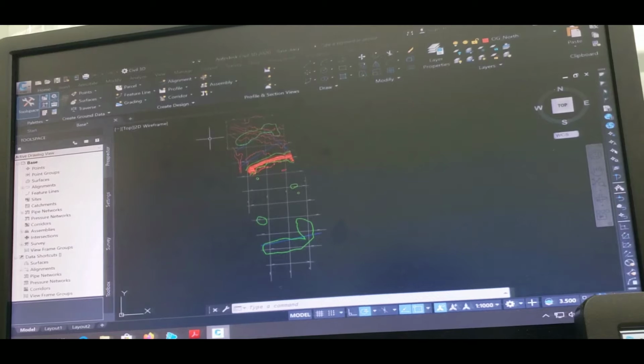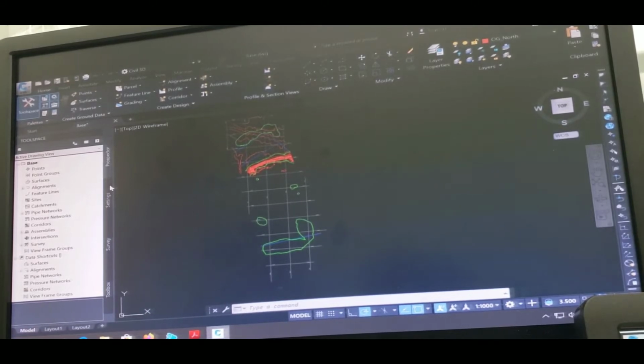Before we get into the project, let's have a look at the interface of Civil 3D and try to understand what we're looking at. So we have what we call the tool space, and here's where our dynamic data is going to be implemented. There's a few details of Civil 3D that we need to know. We work pretty much with points. Points are elevation points that surveyors get in the field. Did you guys take surveying already? Surveying 2? Did you go with the total station, collect a lot of data, import the points into the software, and see the elevation and everything? Those points we're going to be using here to create our road.